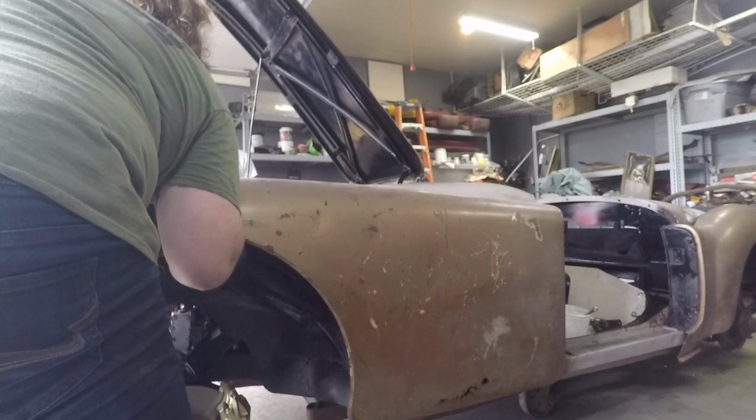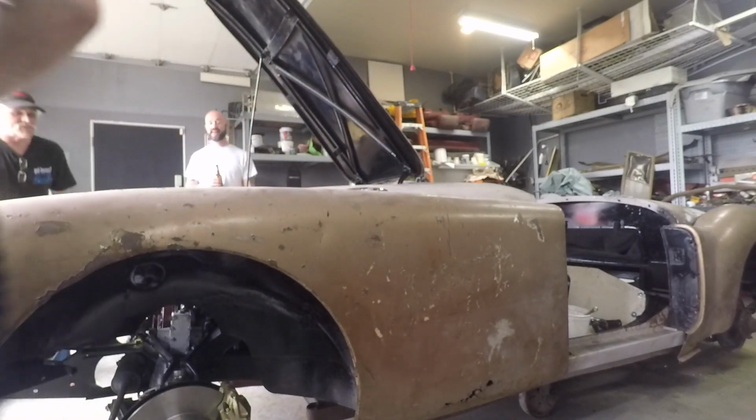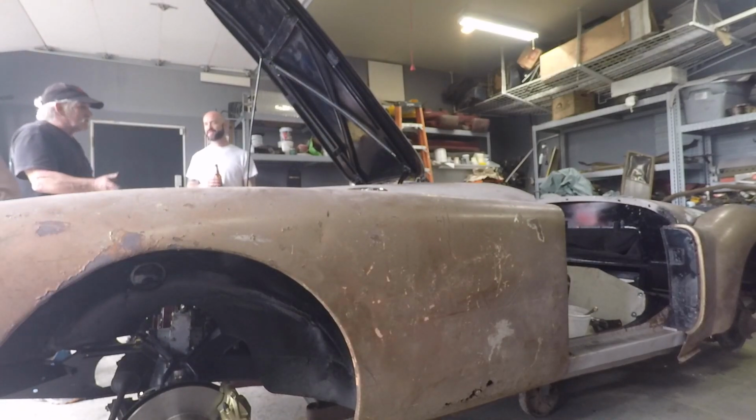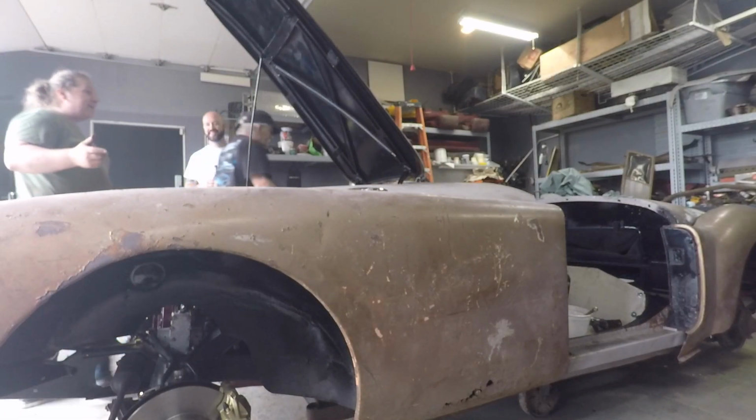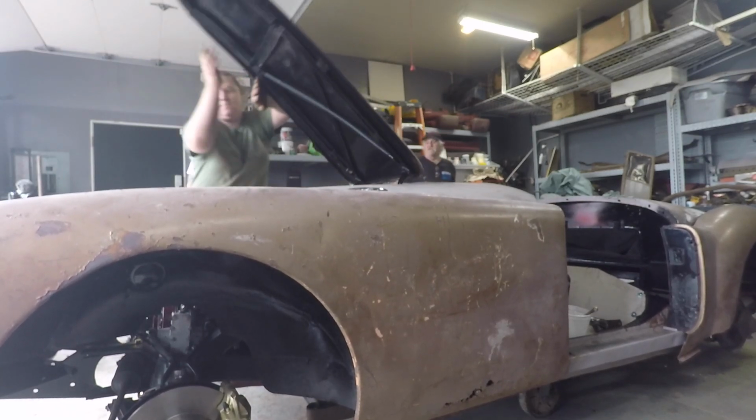I could build motors all day long. I don't like the sand. I mean, I'll lay a nice coat of paint, but I just don't like sanding. Let's be honest. Who likes to sand? Sanding sucks. I painted many a car in my day.